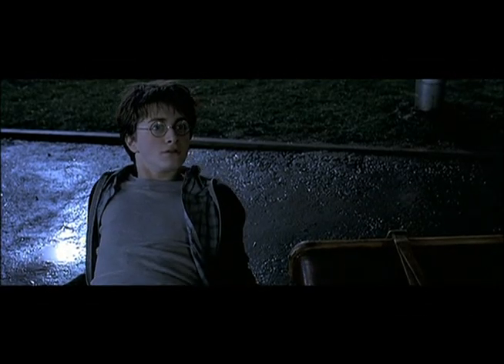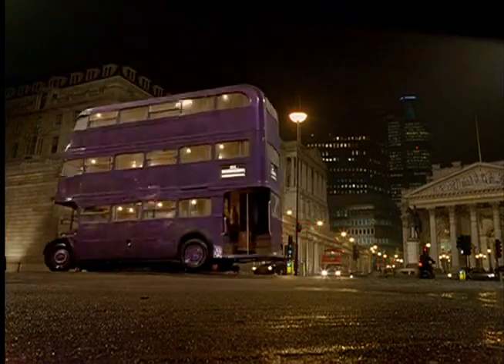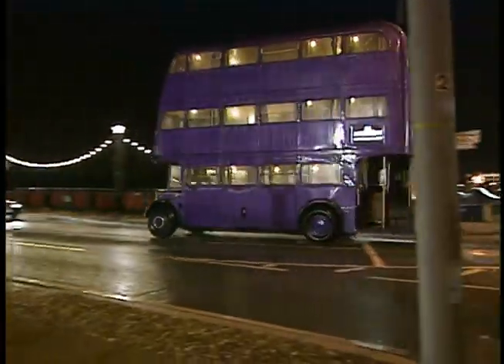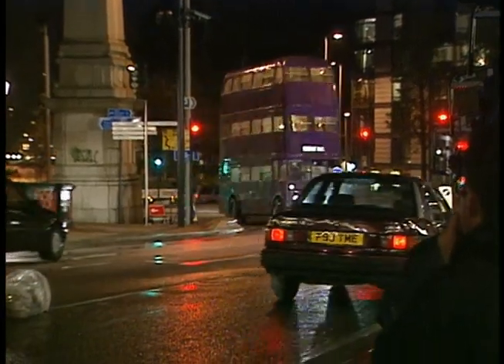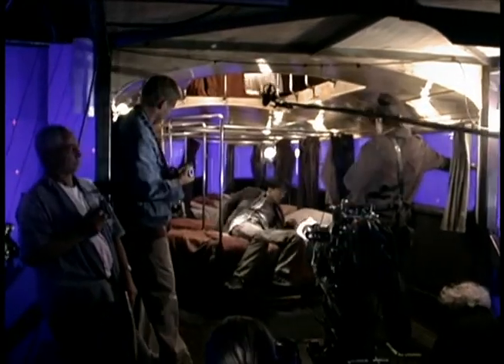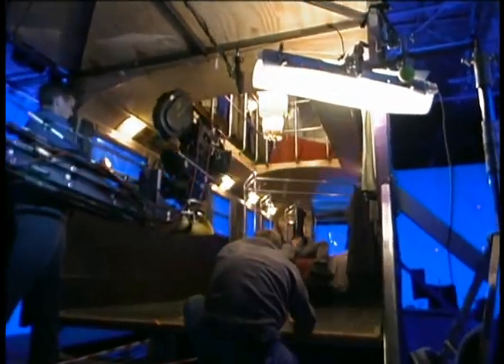The Knight Bus was particularly interesting for us to achieve a bus of such height. We cut a bus in half, lifted it, and then constructed the middle section. It was found that a normal London bus was going to be too slow for the sequence, so we had to make a bus that could produce probably twice the speed. Every time it moves around London — it was like a circus — and every time it goes around a corner it rocks one way and back the other. They wanted everything in the bus to be rocking, including the actors inside. We built an interior mounted on top of a hydraulically controlled motion base. This allows us to move the bus from side to side under controlled conditions, allowing the unit to shoot inside and get shots you wouldn't be able to get out in the streets.